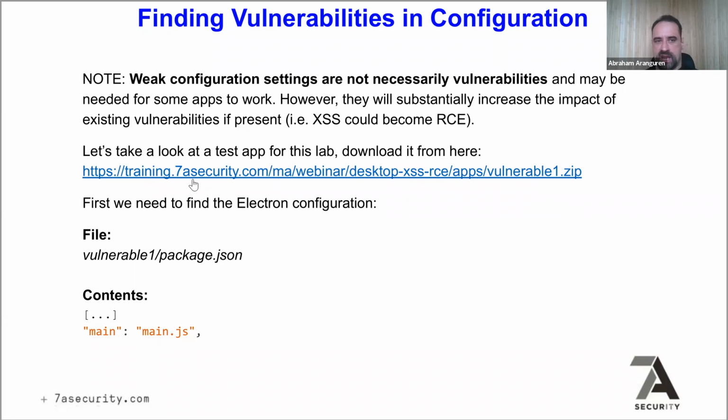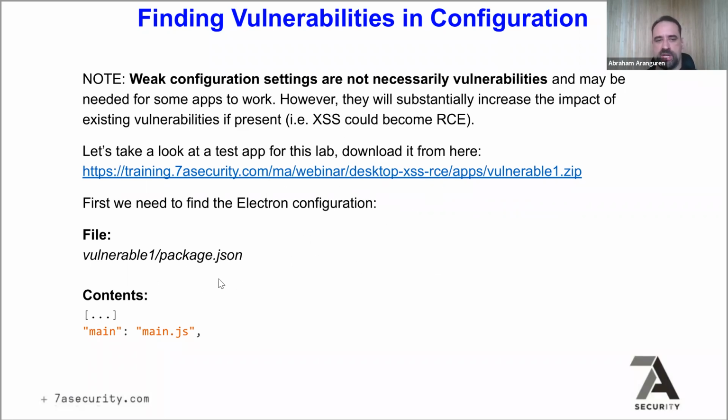For this kind of stuff, for any link that you see at training.7asecurity.com, you need to be logged in. But again, this is all available for free, right? So you go to 7asecurity.com/free, then you download this workshop, and then on the training portal, just download the slides. While you're logged in, click on this link from the slides, and this will download just fine because you are clicking while logged in, right? If you try to wget, it won't work because you're not logged in. But if you click while you're logged in, this will download just fine.